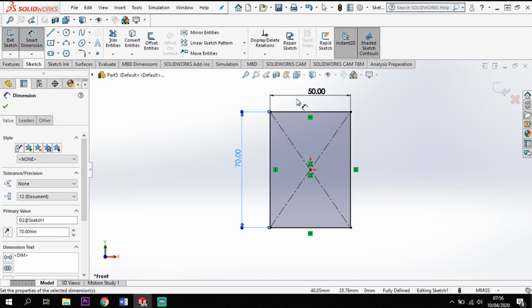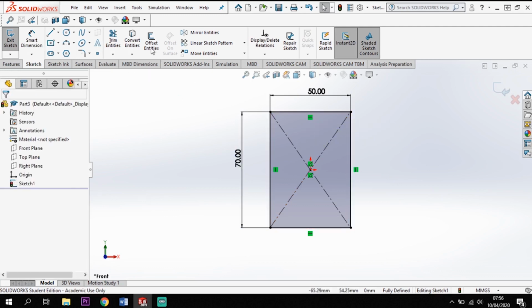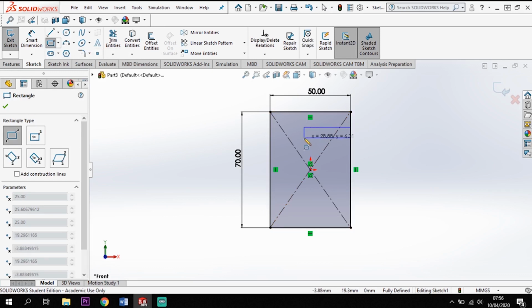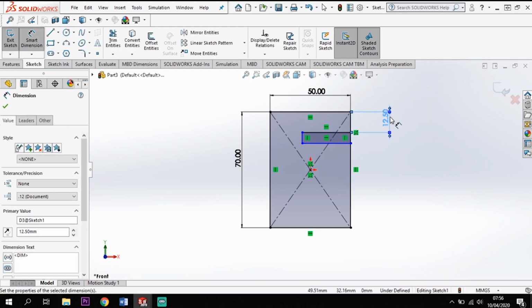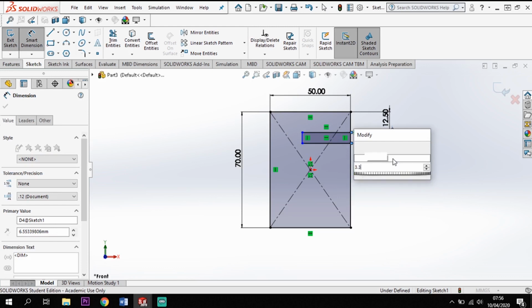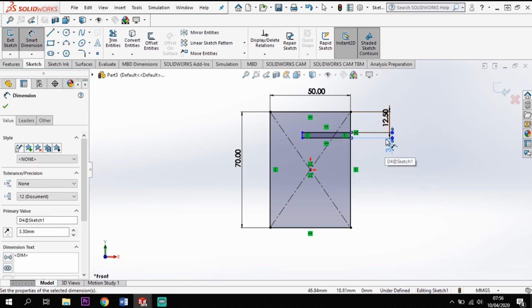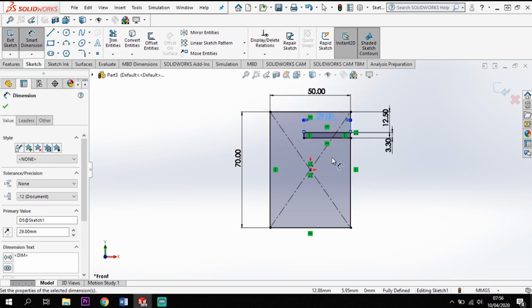Now once I've got that, I'm going to put some features into this. So I want to put the slot going all the way through the cut. So I'm going to use a corner rectangle tool there and just drag that out. I can dimension that up, so I know that it's 12.5 down from the top, and that's 3.3 thick. So I've got my 12.5 down, my 3.3 thick, and I want my distance across, which in this case is going to be 29. So that gives me that feature there that will cut through.